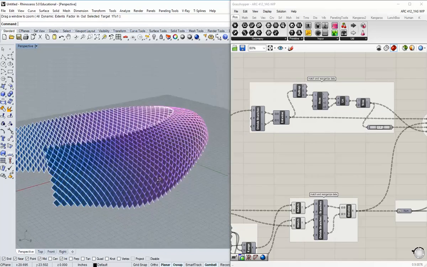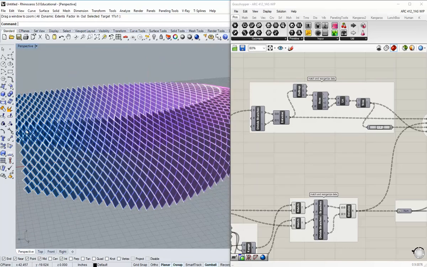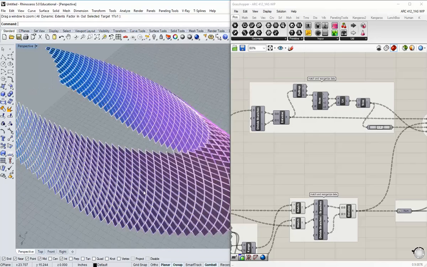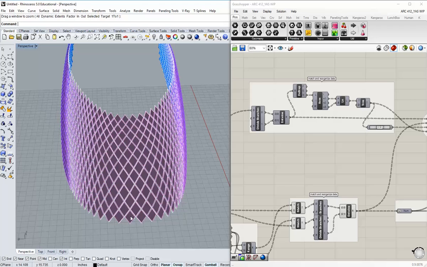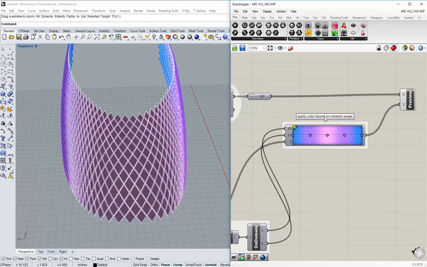The other thing I did is I added a custom color relative to the rotation angles. So the higher the degree of rotation, the darker blue it becomes, and all the way down to 0, the more pink it becomes, okay? And there's just a custom gradient that I applied to this. So in the middle is where all the zeros are, and these are my maximums.